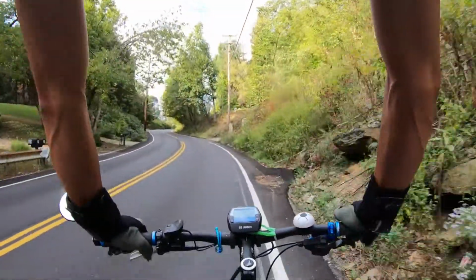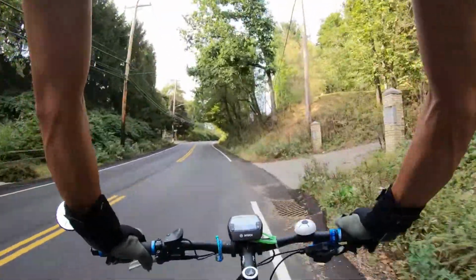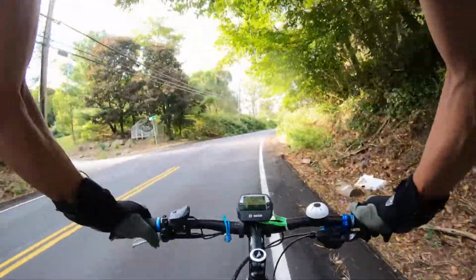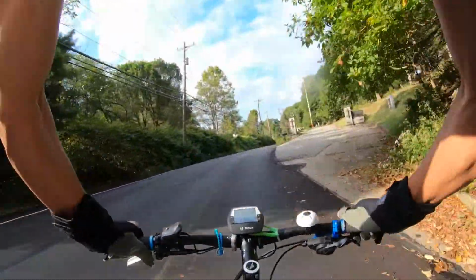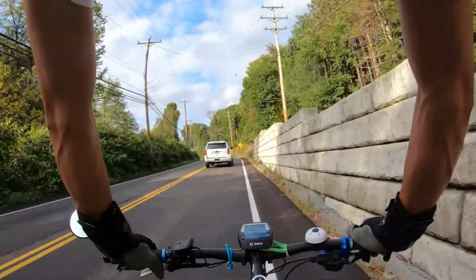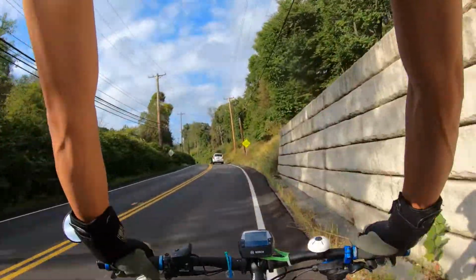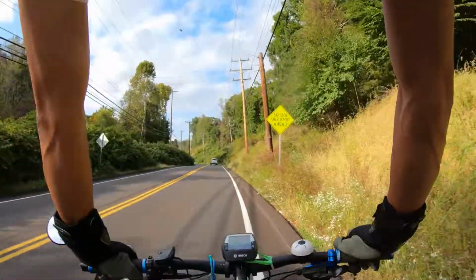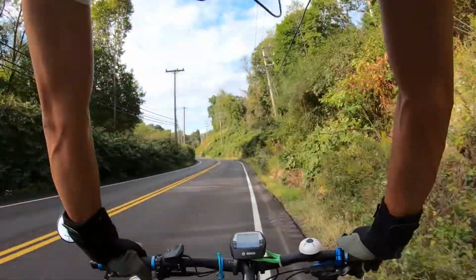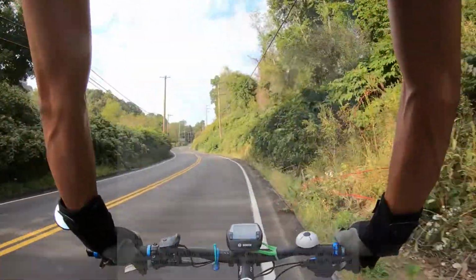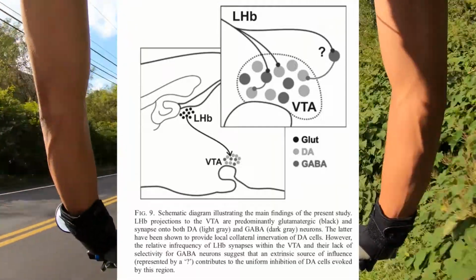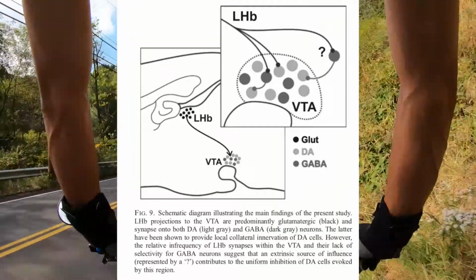Unless you ignore this paper, you can no longer say that all the data indicates that lateral habenula turns off the VTA. Because it's not that simple. And that's why they show in figure 9 the idea that this changed their model. The hypothesis of the model is shown.